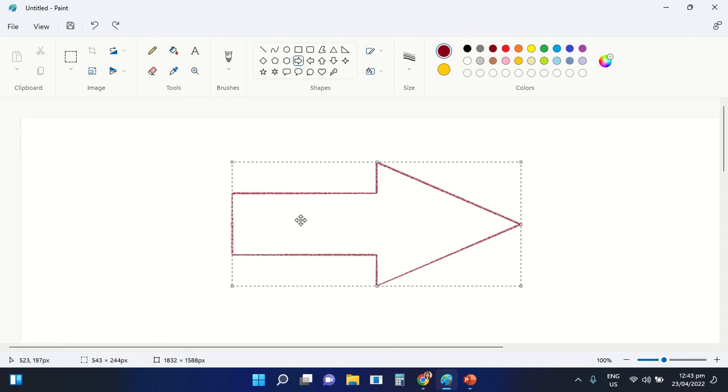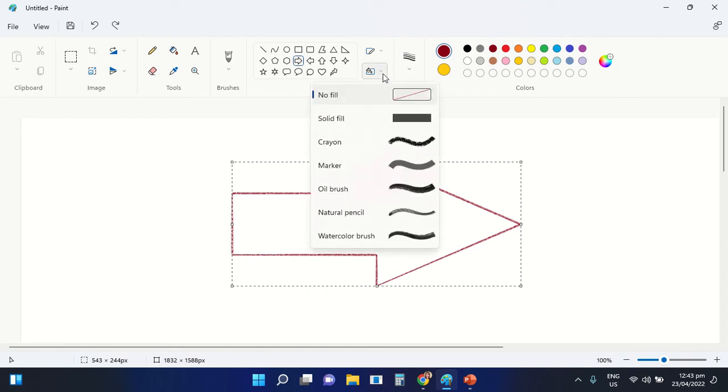Now, we are going to change the color inside the shape. The tool that we are going to use for us to be able to change the color inside the shape is the fill tool. First, let's choose a type of the fill tool that we are going to use. For example, we're going to use a crayon shade.